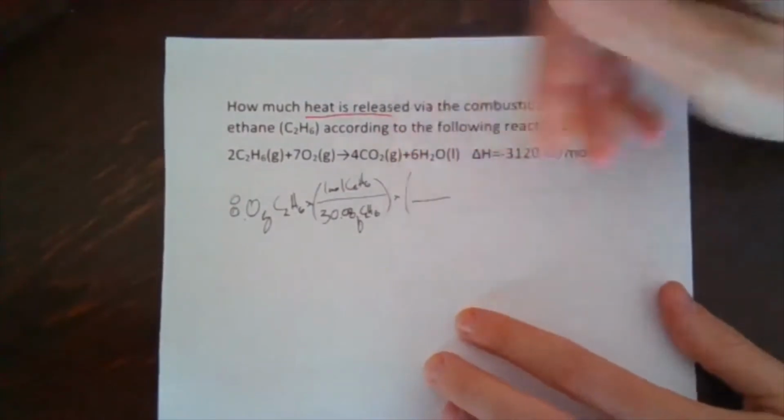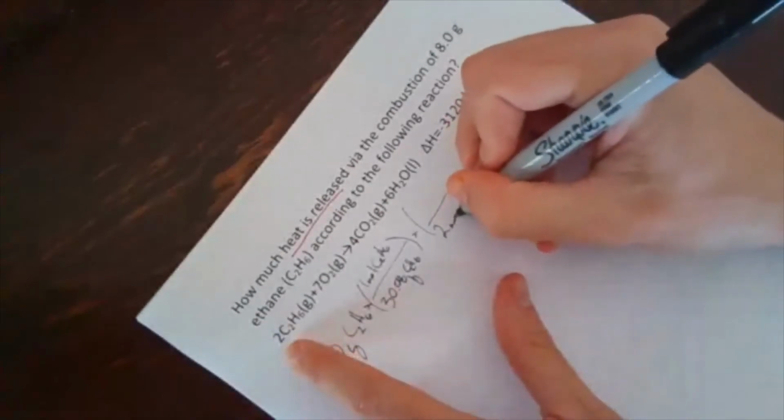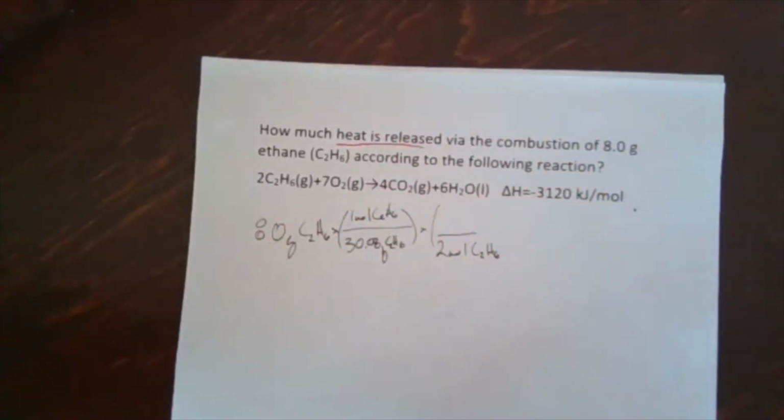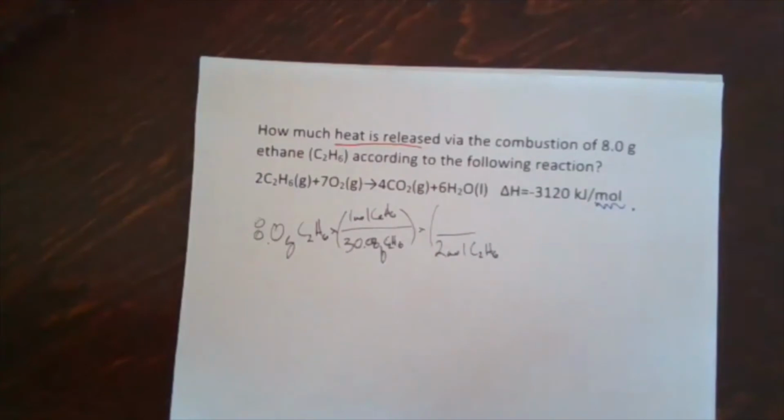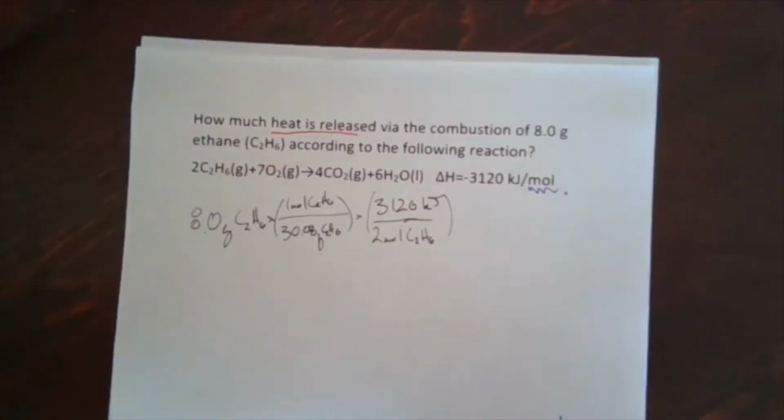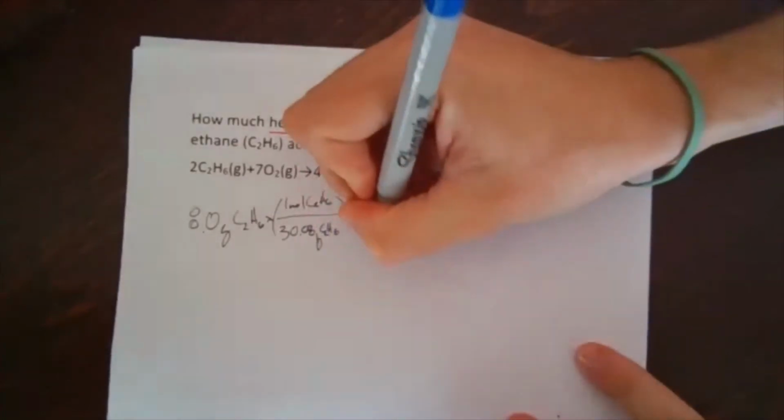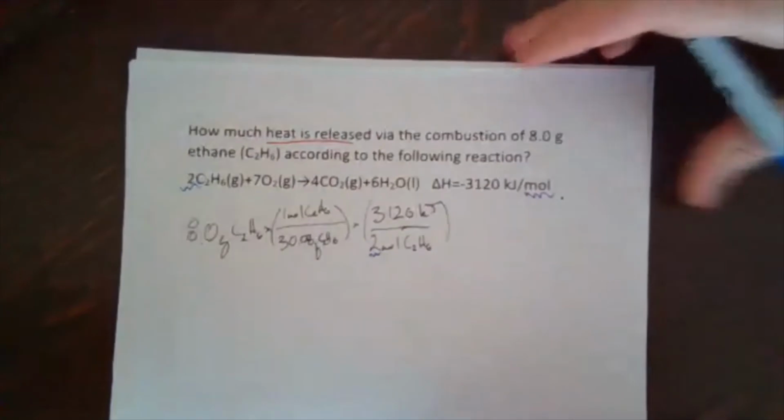And so what I can say is, for every 2 moles of C2H6, there's a 2 right there, that's per mole, and we can see there's also per mole right here. And so this is 3,120 kilojoules. The delta H for the reaction, that enthalpy of the reaction, serves as a conversion factor to go between amount of reactant and heat released. We can think about heat released or produced or consumed in a reaction as a reactant or product. And this 2 right here comes from that reaction coefficient still.